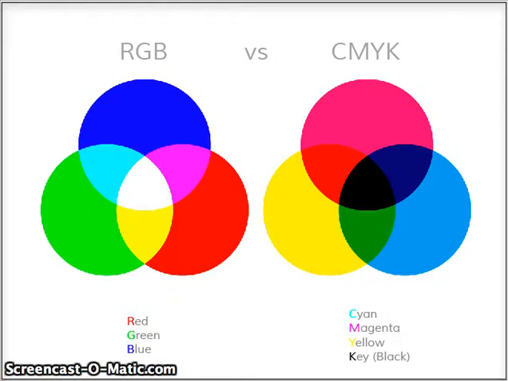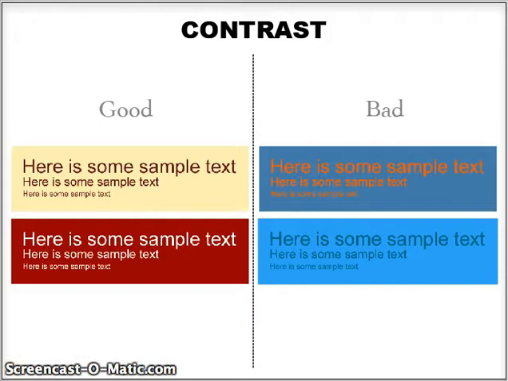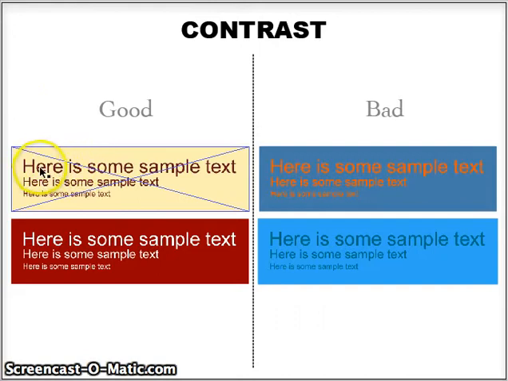Next, we're going to talk about contrast in colors. Contrast is something that can be really good, but also really bad if we don't apply it right. Contrast goes along with the typography and readability of our web design. So here on the left we have some good examples where the background color is a lighter color, and here this I guess maroon color or kind of brownish color is darker, so it stands out, and it's easy to read here on the site.